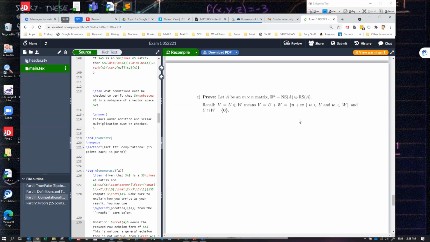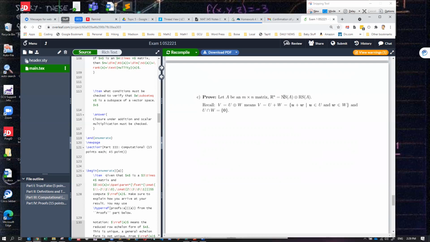Yeah, they're equivalent. That's a good exercise to do too, to see that that's equivalent. When I say V is equal to U plus W, you know that for every V in V, there's some way of writing V as a sum of things in U and things in W. Just do the argument yourself to see that this condition, that U intersect W is the trivial space, is exactly the same as saying there's a unique way of doing this. So those turn out to just be the same thing.